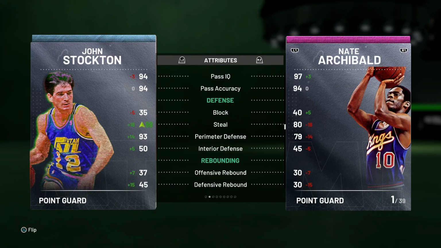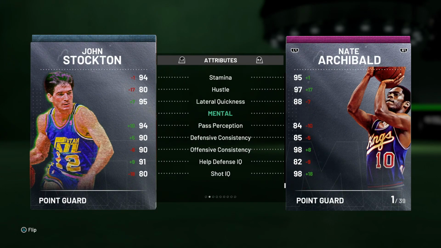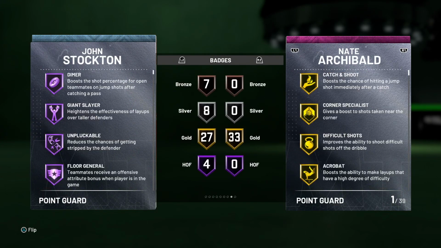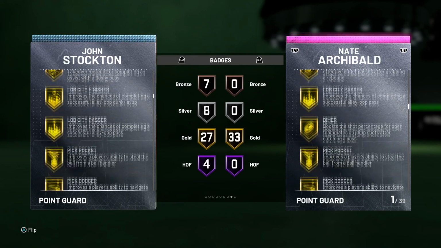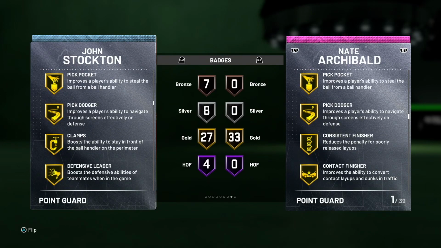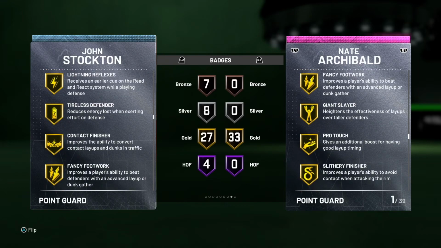98 steal with shoe, 95 without, and a 93 perimeter defense. Amazing speed and lateral quickness, which just help him out. And the great thing about this John Stockton, he is just good at everything. Like, good at everything. Has 4 Hall of Fame badges: Dimer, Giant Slayer, Unpluggable, Floor General, 27 gold badges, including clamps off rip, which is just insane. Like, come on, you knew it was nice. Has contact finisher as well.